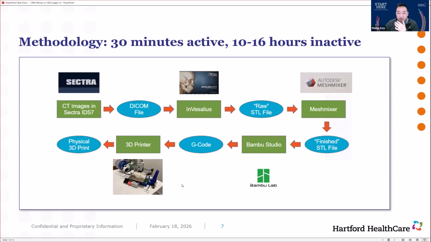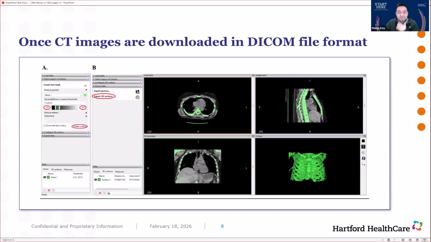If you really need it rushed overnight, like it's the day before and you've got to get this done, I've once started at 6 p.m. the day before surgery and had it ready at 7:30 the next day. You can get this printed within 9 to 10 hours if you print smaller. So the size dictates the amount of time.